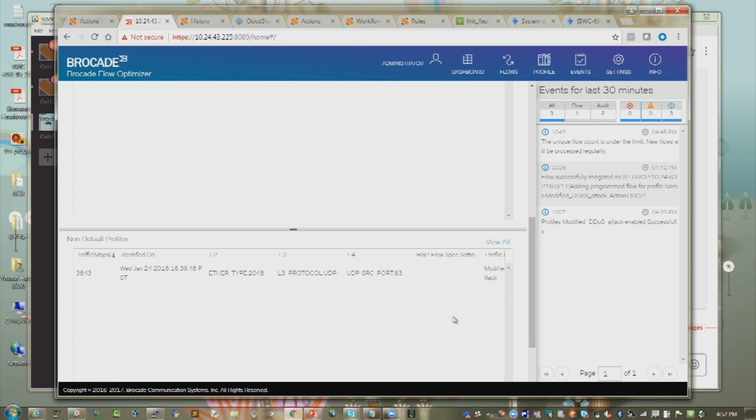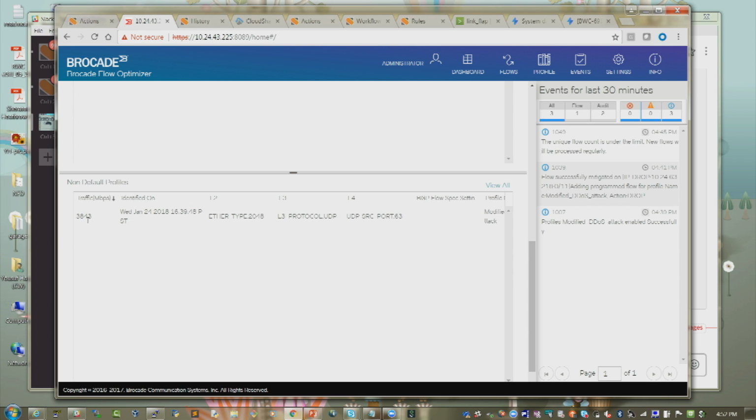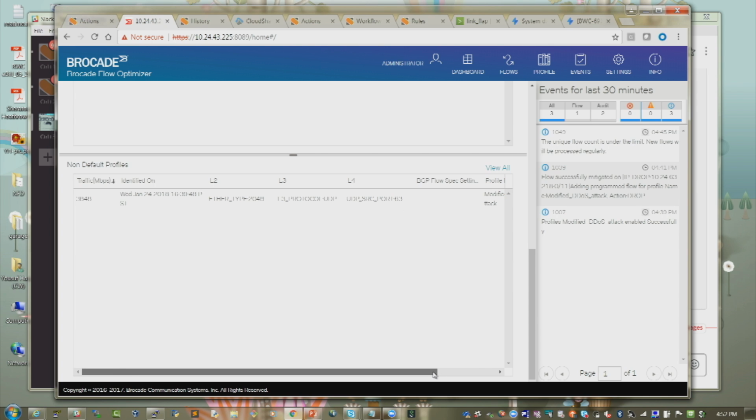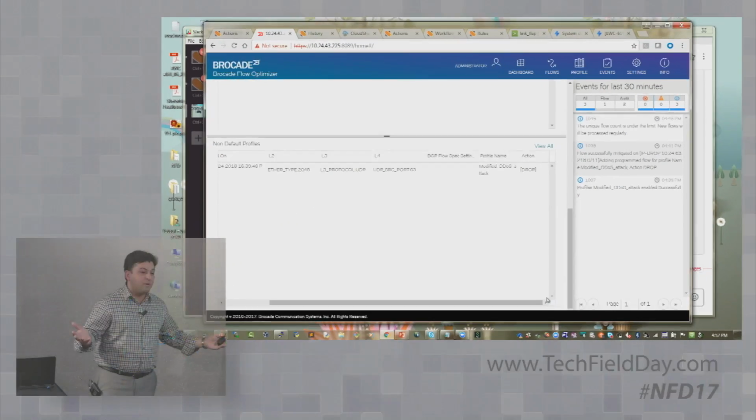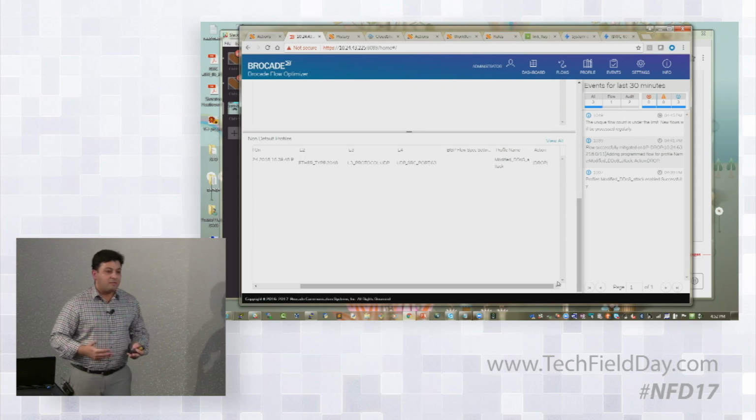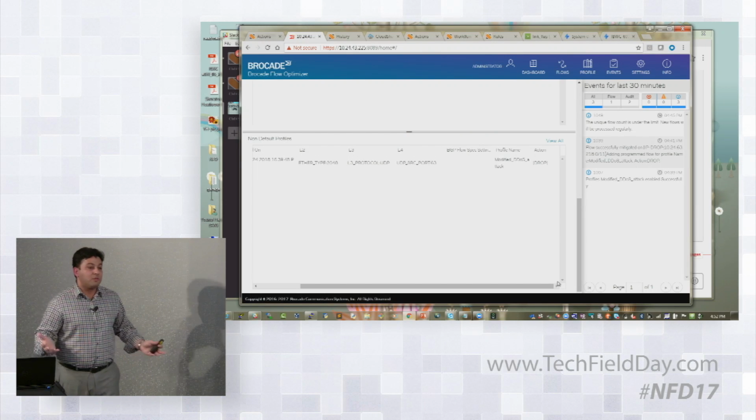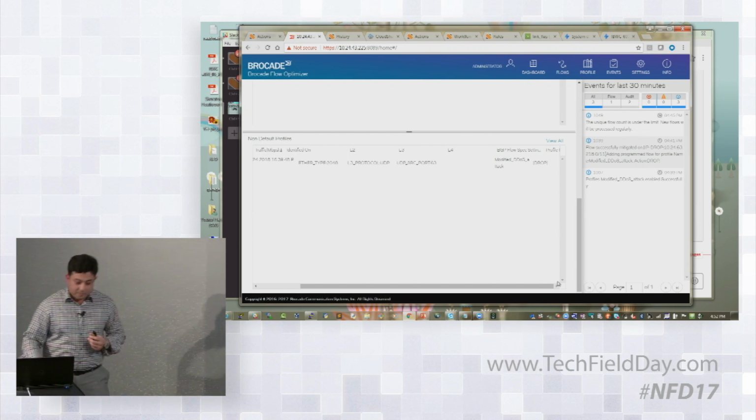So you can see what is happening where I'm seeing this flow: about 3.8 gigs worth of this traffic, and I'm simply dropping it. With all those actions, a lot of our customers buy this and say, initially, I don't want to do anything, so I'll just do a none action, but I want to see what's going on in my network. Because when it comes to visibility, very few people actually know what's happening in their networks.